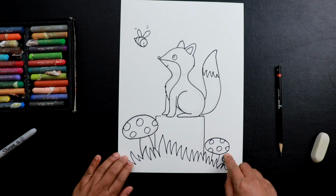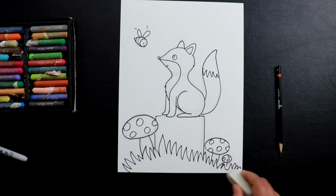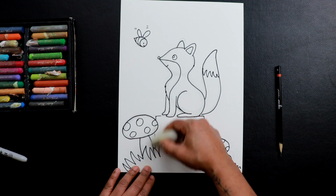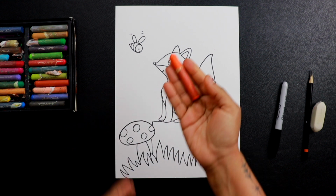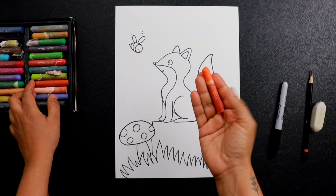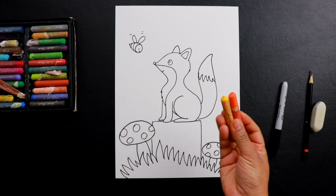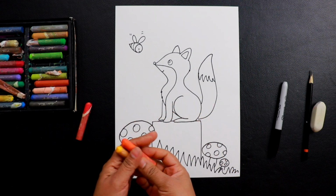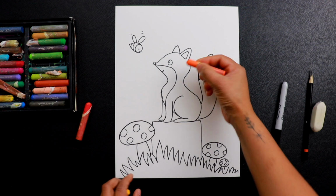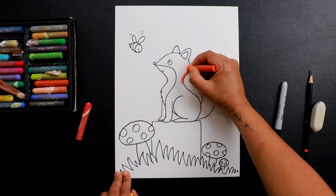So we finished our drawing, and now we can use the eraser to clean all the pencil lines. Now we can start coloring. Okay, so we can take some orange color and some yellow and red color. So we can start coloring now. I'm going to use this orange for the body here.